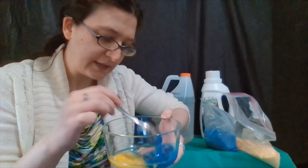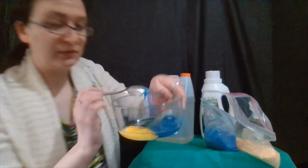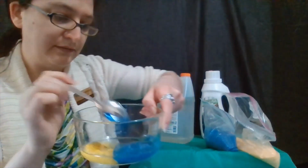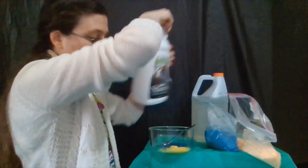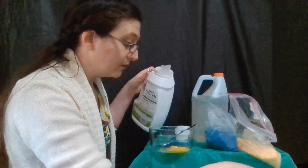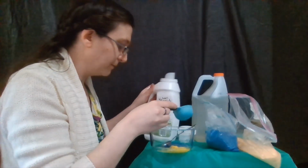And I'm not sure why that is. It might be the chemical that has dyed it yellow. Hopefully we'll still be able to do okay. So we've got our two things of sand mixed in our glue. I'm going to go ahead and put a little bit of liquid starch. Liquid starch, a little bit goes a long way. So we're basically just going to need to put in little splashes as we mix this together.